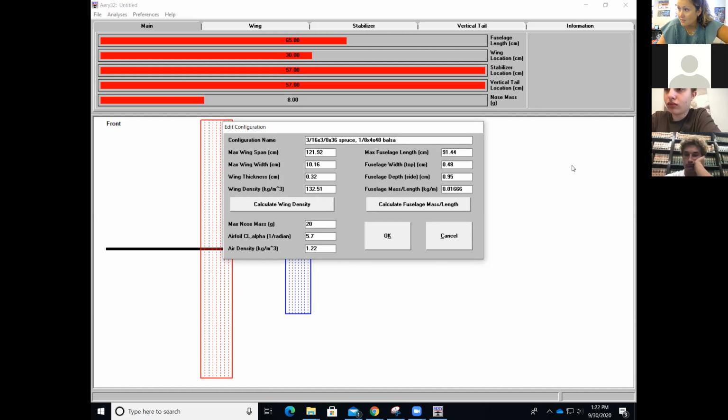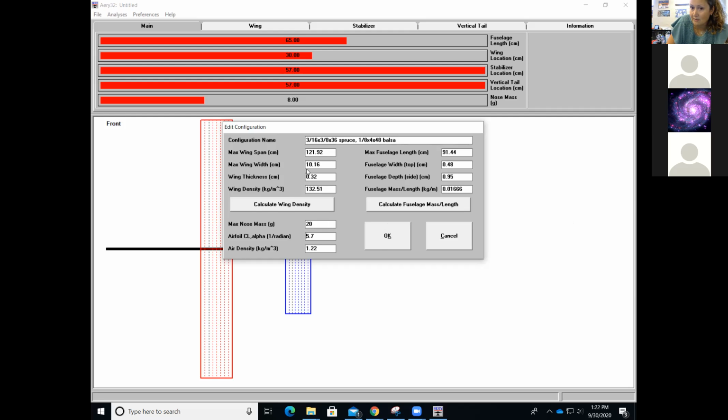Sam, could you tell me something else that you're seeing on the configuration settings? Max wing width. The wing width is represented by the chord. What is the maximum chord that we have? Okay. All right, let me clarify something on here. The left column, all of those max wingspan, max wing width, wing thickness, wing density. Every one of these components is relating to the material that we're going to use for the wings. We are using balsa wood for our wings.